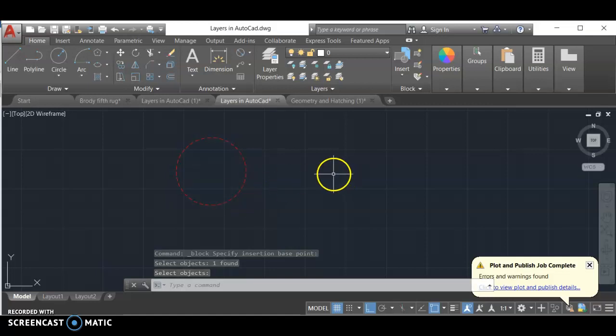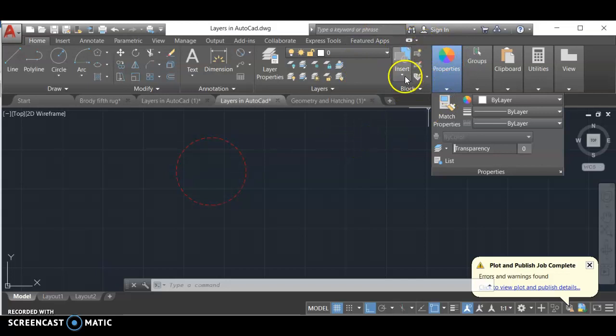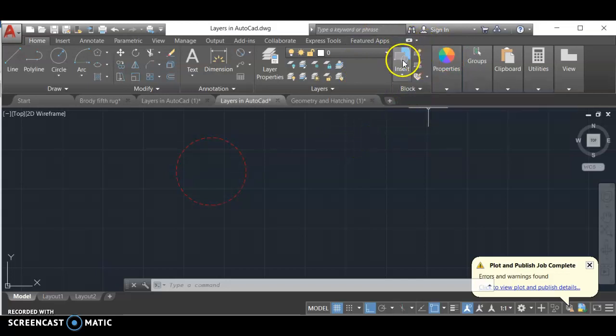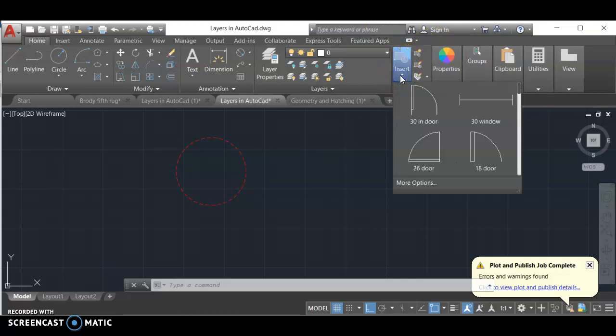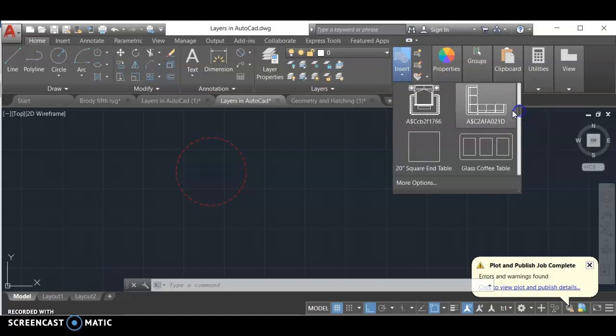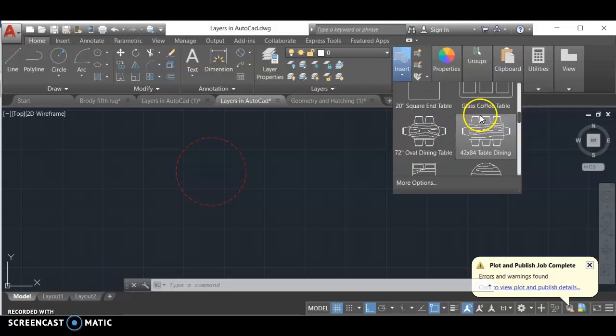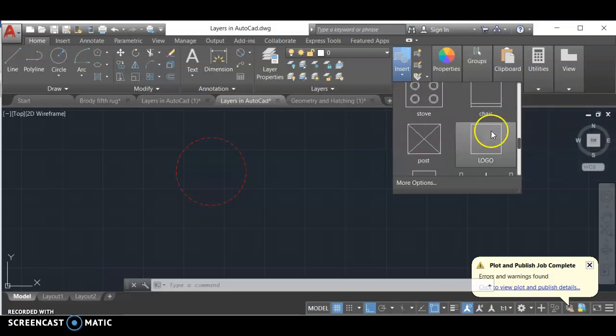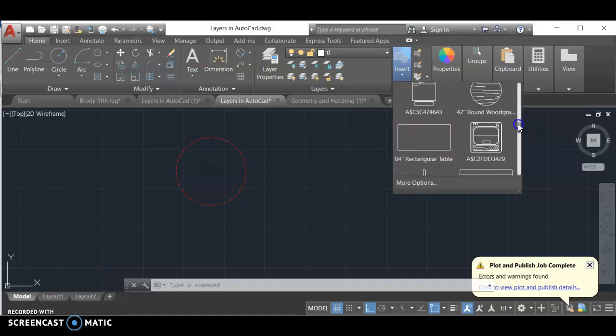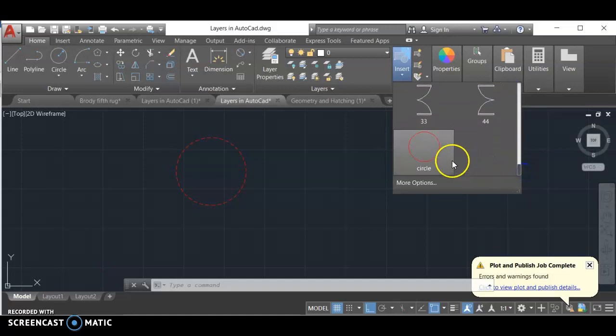So to show you that we made a block out of that, we are going to insert this block, not by copying it, but by coming up here to the top of the block window, going to insert, and hitting the button. Okay, so it shows us some that are already in it, so we can scroll down to find what we want to put in and see how the last object is the one we made.